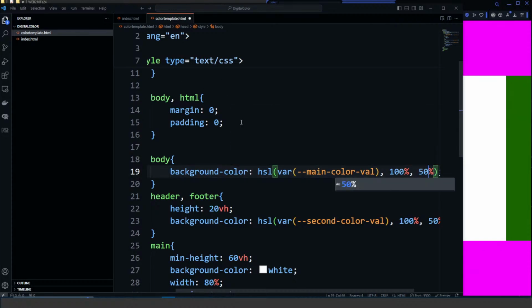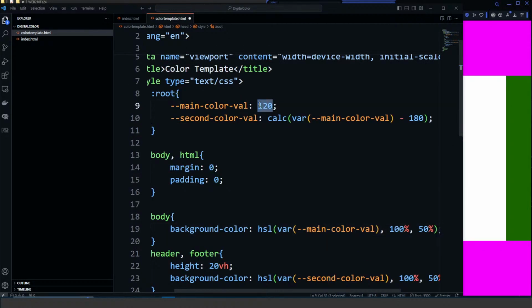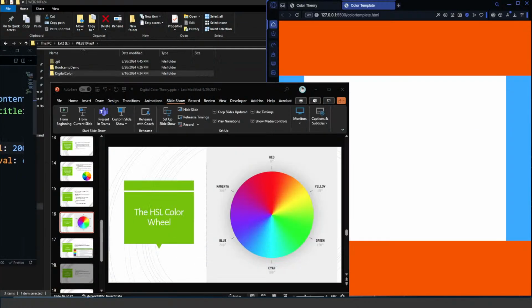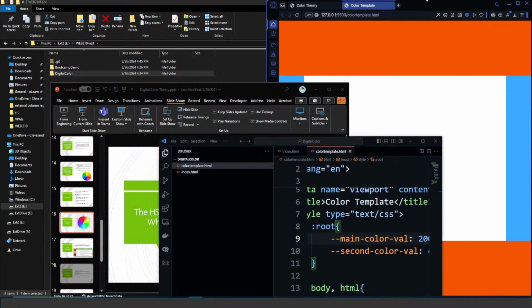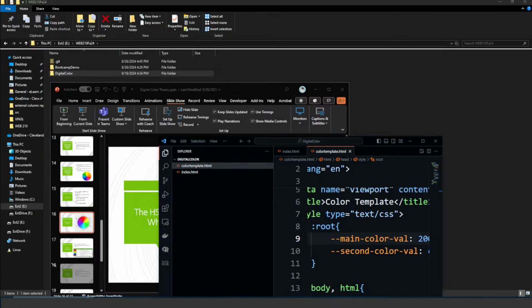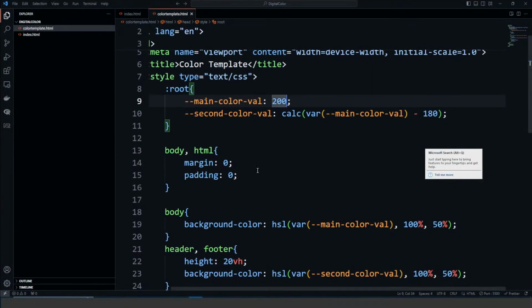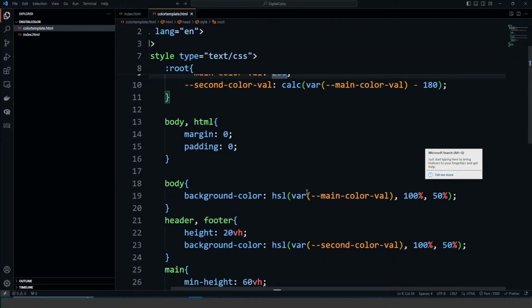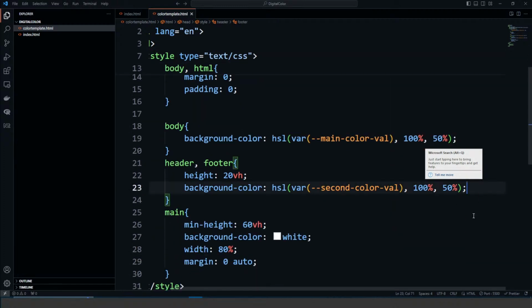But I do like the original color that we had there, that 200 light blue value, so I'm going to bring that back. Another thing that you could do here is the little border bottom trick that we've looked at previously.